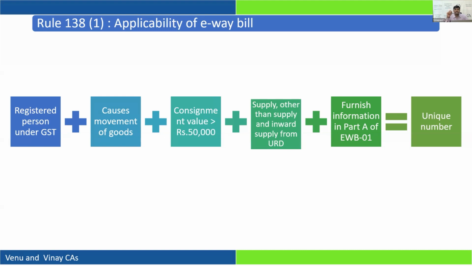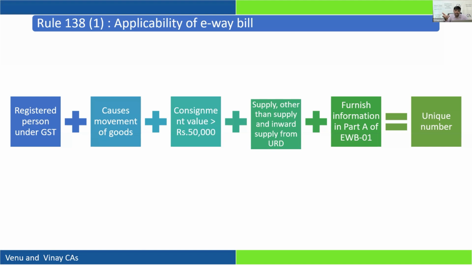the another example which Jagadish said: the obligation to raise an e-way bill, whether it is the supplier or the recipient. The right answer is, if you see here, the word used is consignment, which means it is the consignor who is to raise the e-way bill. The consignor is the person who is causing the movement. Sometimes it could be the supplier, sometimes the recipient. I, as a registered buyer, coming to your shop, making the purchase, and carrying those goods back to my factory, am responsible to generate the e-way bill as a recipient.